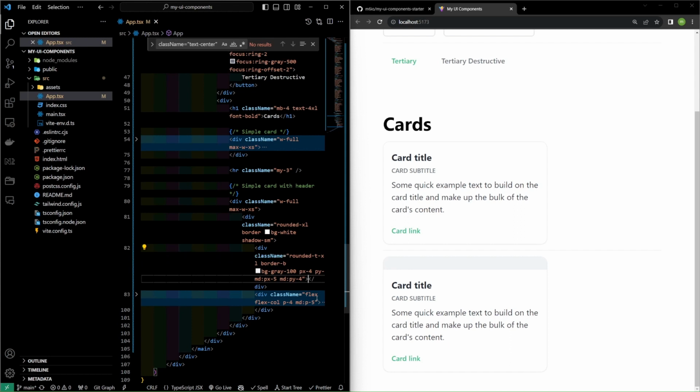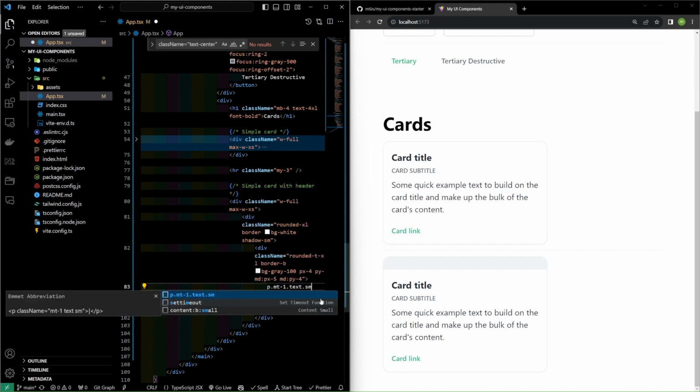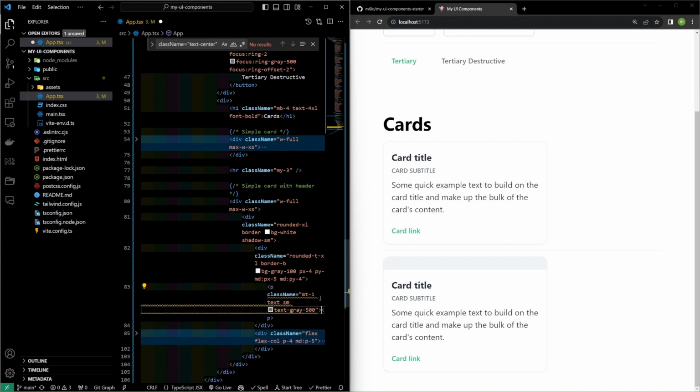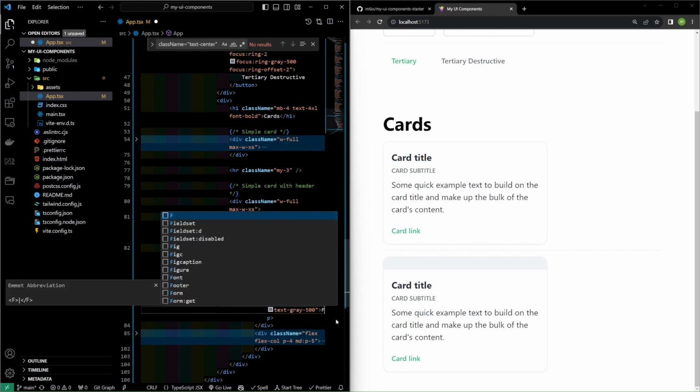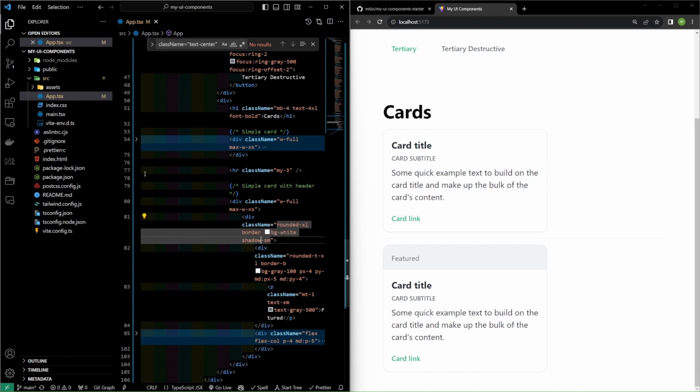And this header looks a little weird without an actual bit of content in there. So let's go ahead and fix that. So we'll add a paragraph tag. Give it a top margin of 1. Give it small text. And we'll make that text gray. And we'll say, I put a space here because I'm a genius. And over here, we'll just say, I don't know, featured. I think that's the one that Bootstrap has. There we go. So yeah, it's a little bit of header action going on, no big deal.